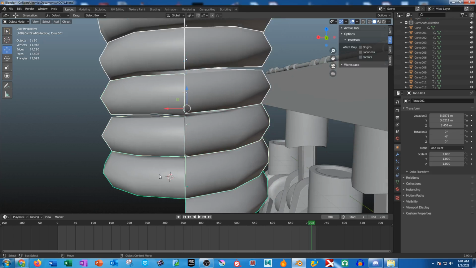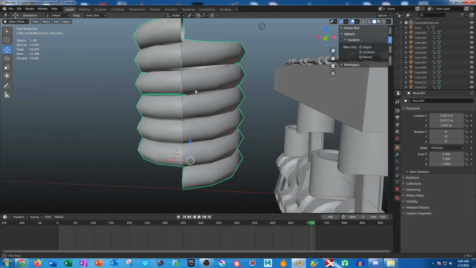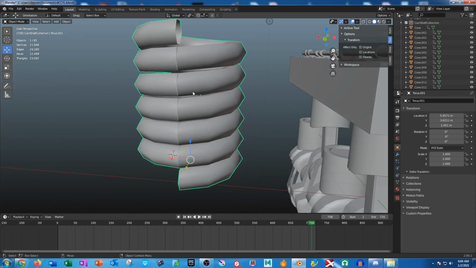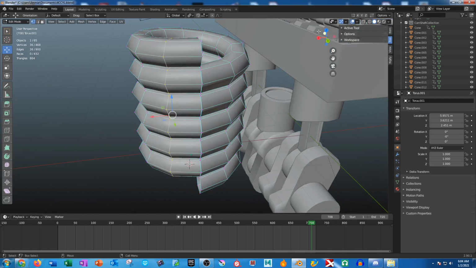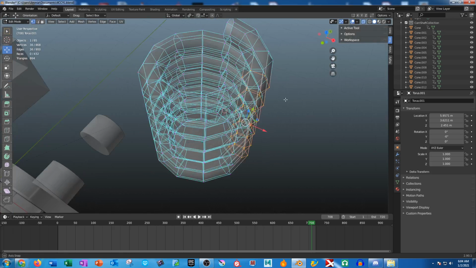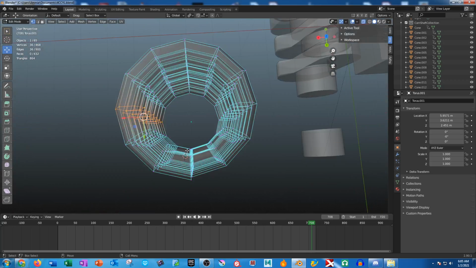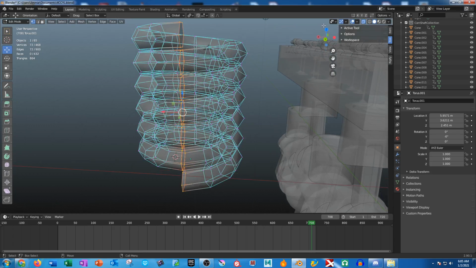Alright, so after we've created all of these, what I'm going to do is select them all. I'm going to go to Object, and we're going to join them. And then we're going to go into 1. And this is where we go into the top view. We're going to come in here. I don't remember where it was at. It's not there. Okay, there it is. You know what? Instead of doing top view, I'll just do it that way.